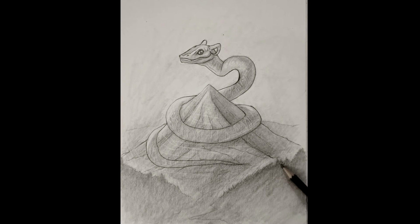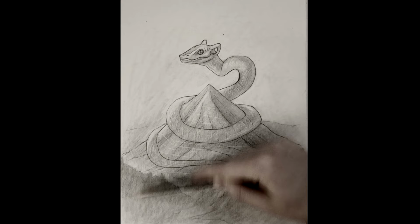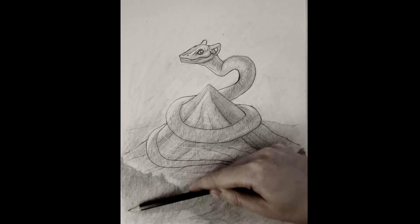A bit more value here to the foreground. I don't want the eye to go here to the foreground. I want it to be focused on the snake, and one way of doing that is making these darker. Because these are just dark patches, there's nothing interesting going on here. So the eye doesn't go there, naturally.